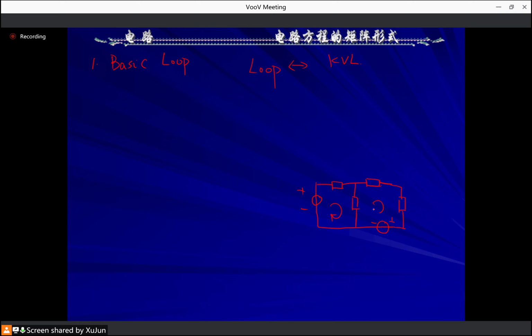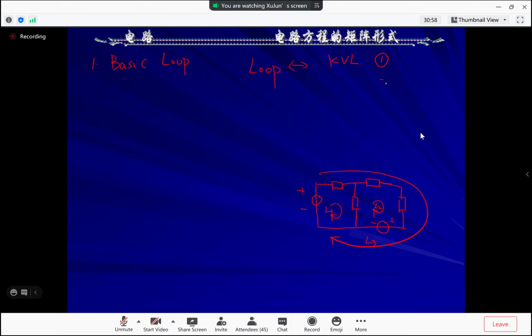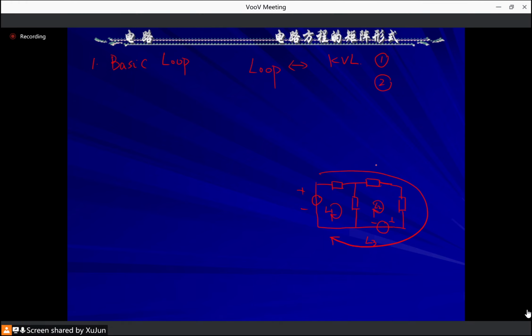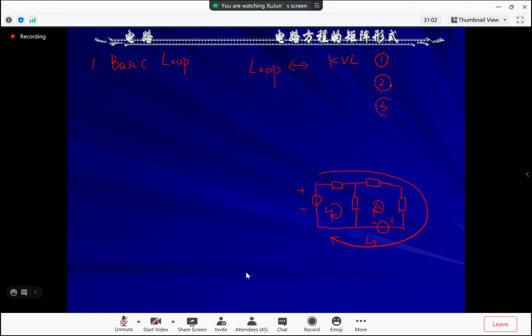One loop, this loop, this is also a loop. We have three: loop 1, loop 2, this is loop 3. Every loop has one keyword function. So for loop 1, we can write keyword function 1. For loop 2, keyword function 2. For loop 3, keyword function 3.